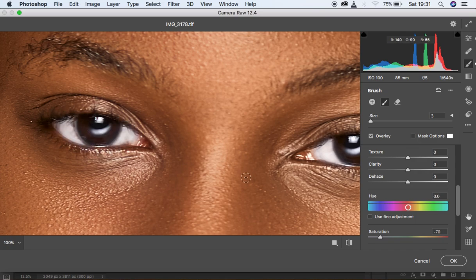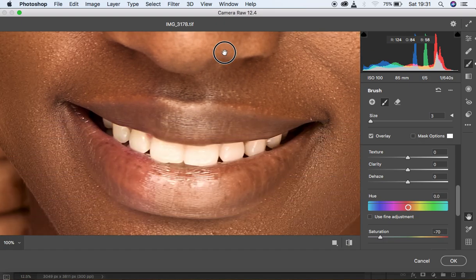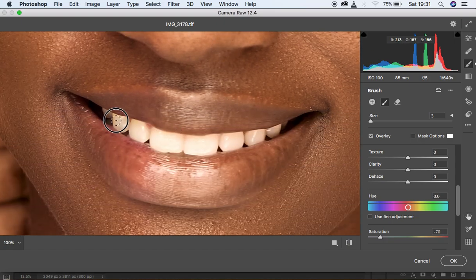So we're going to do the same for the teeth of the model. So hold down the space bar and move all the way down and start painting over the teeth just like that.